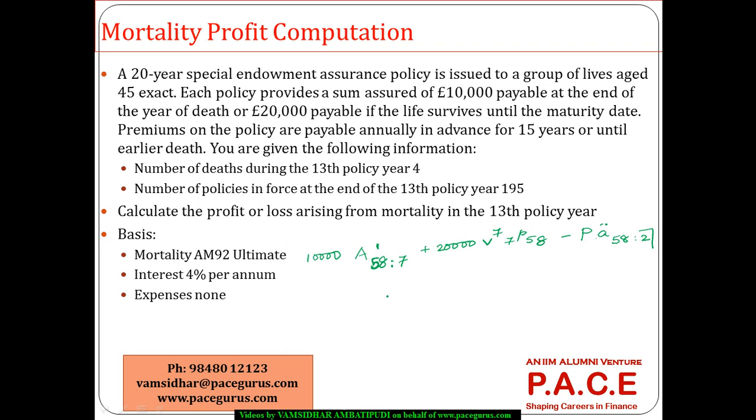But in this case, the important learning for us is the scenario where the premiums are paid for a certain period, whereas the policy is for a certain period. And we are also looking at the mortality profit computation, especially when the death strain at risk turns out to be negative. All right.